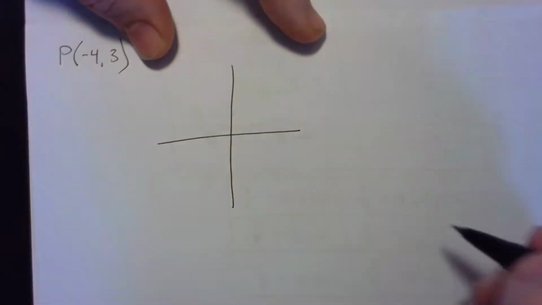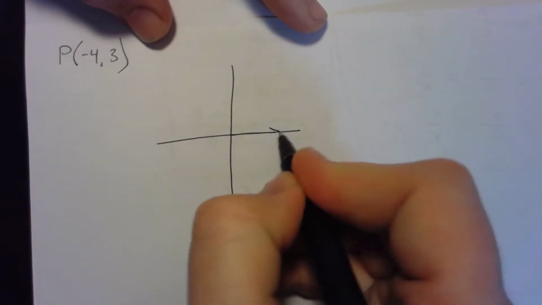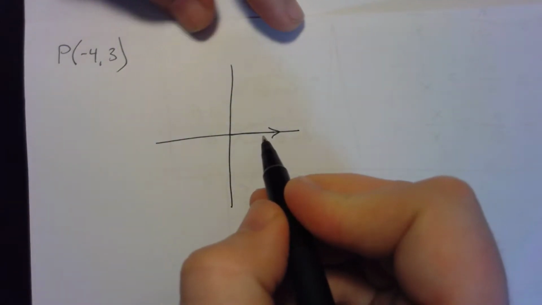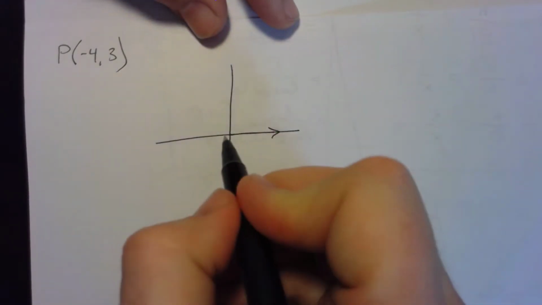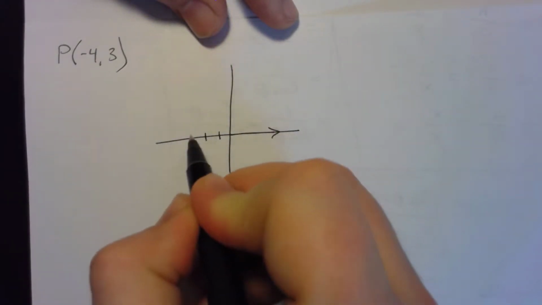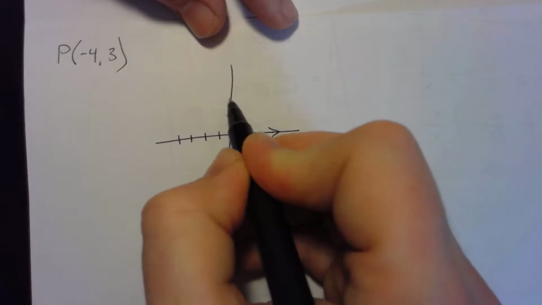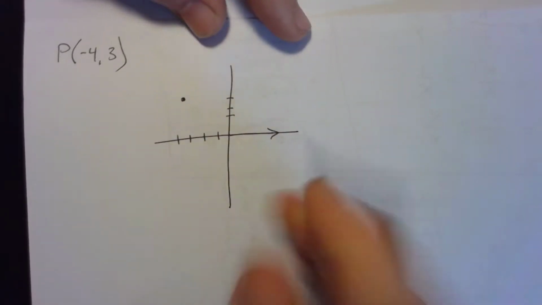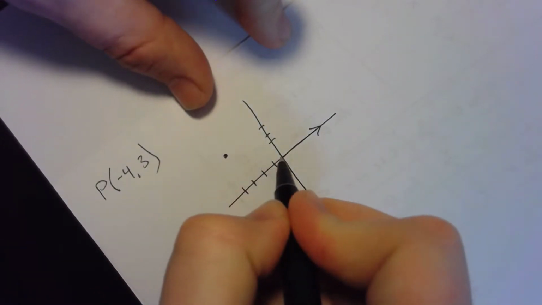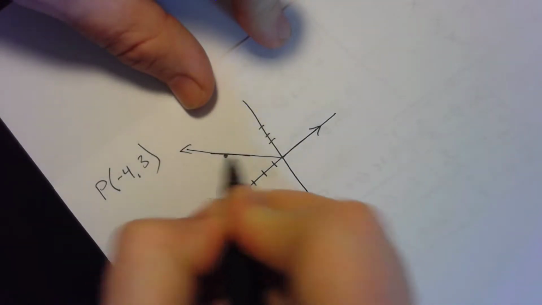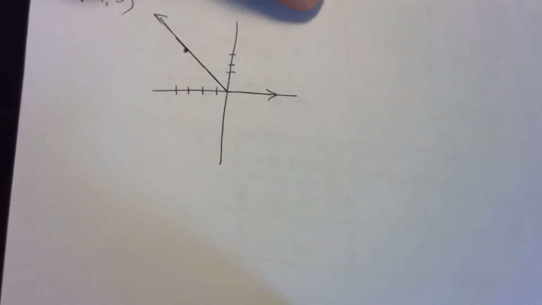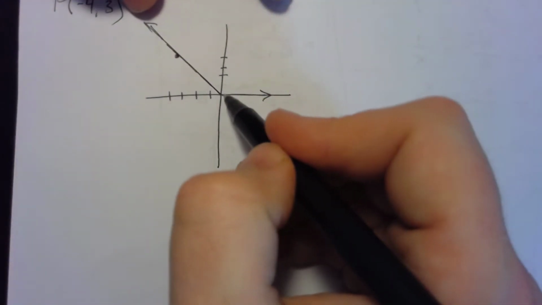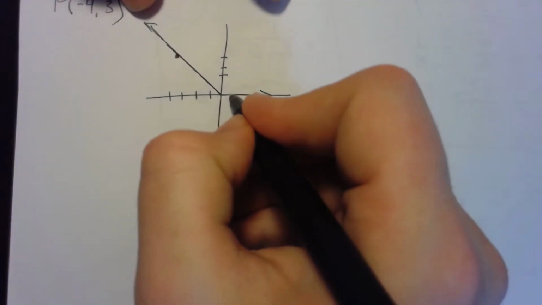Now, if we're given that the terminal point or the terminal side of an angle lands at this point, that means that in the XY coordinate plane, I'm going to have my standard position, so my initial side starts here, and -4, 3, that's going to be over here. So 1, 2, 3, 4, 1, 2, 3. That's going to be where my terminal side passes through. Keep in mind, I'm going to go ahead and draw this as accurately as possible through that point. Okay. And this is where the terminal side of the angle ends. So the angle is actually going to be here.